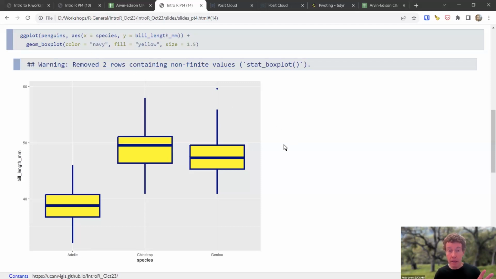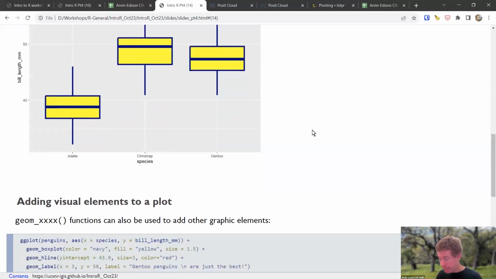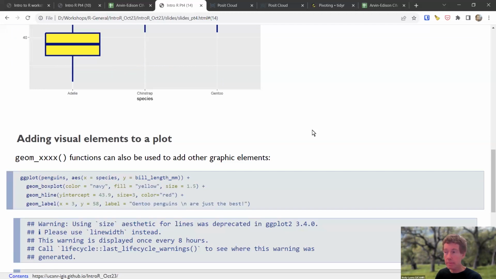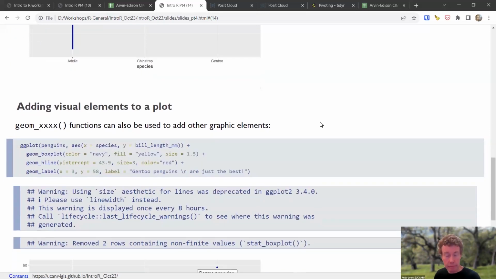So all of the boxes are going to have a navy, kind of a dark blue outline, a yellow fill, and the size refers to the thickness of the outline. Right? So that's an example of mixing and matching some visual properties that are linked to the data and some visual properties that are just manually specified as different than the default values.